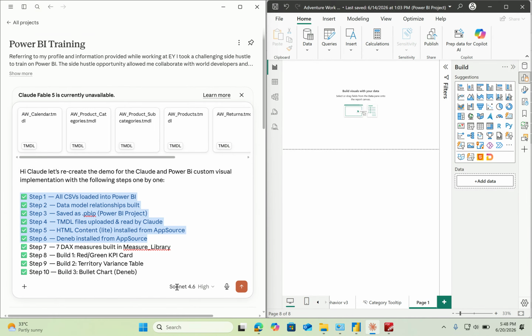The next thing will be to create the DAX measures as suggested. Since I've already covered the first 6 steps, I'm going to save some time. I've written a simple chat here, since I had of course been practicing it, asking Claude to recreate the demo for Claude and Power BI custom visuals implementation, following the steps one by one.